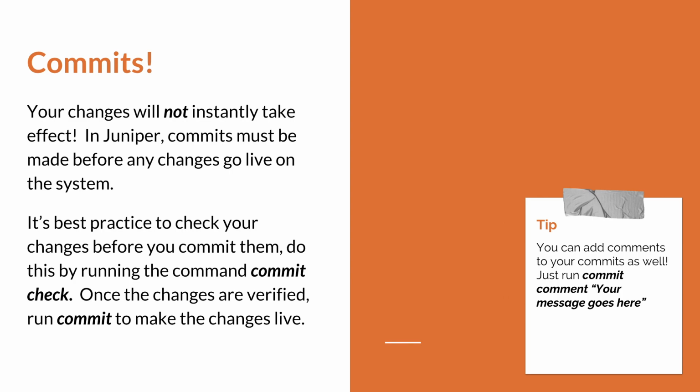So Juniper has a little built-in feature for this. You would type commit check, and then that'll go through. It'll check all of your options that you set and make sure they actually don't break the firewall, basically. You can commit without checking, but I wouldn't recommend it personally. So whenever you do commit check first, let it go through its check until everything's okay, and then commit.